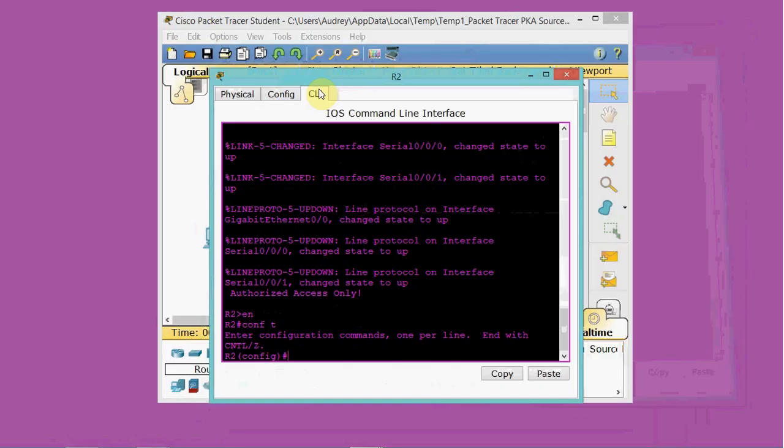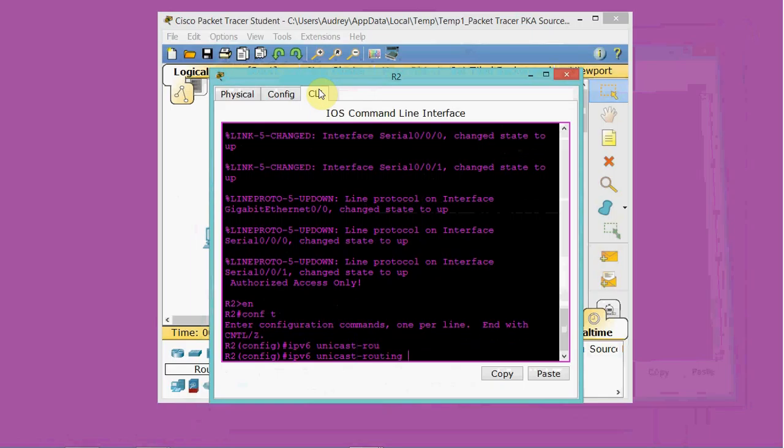We're going to configure OSPF version 3. And so we go IPv6 unicast routing.